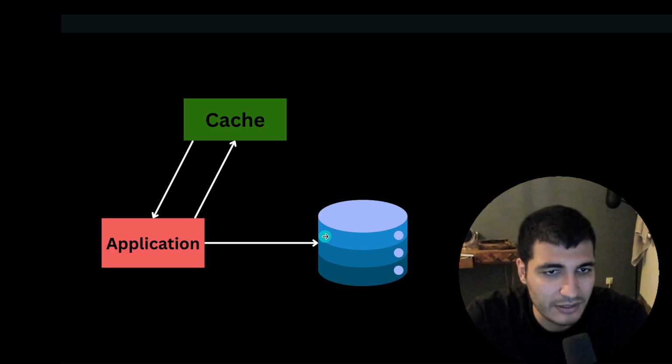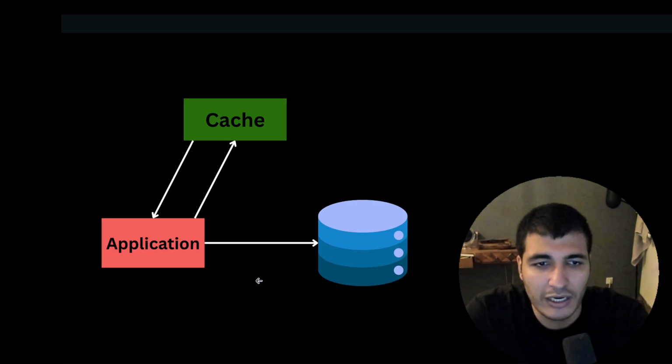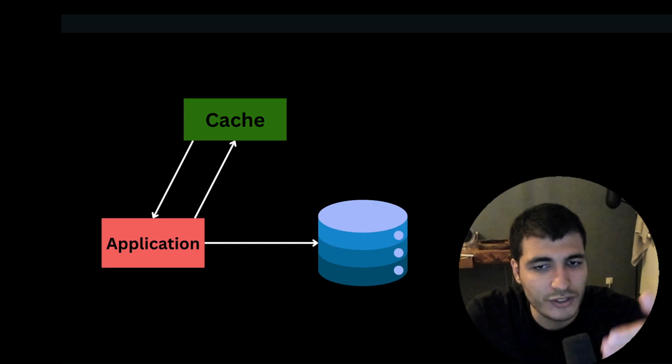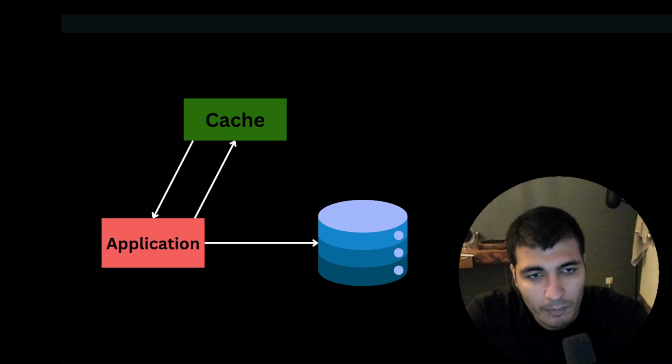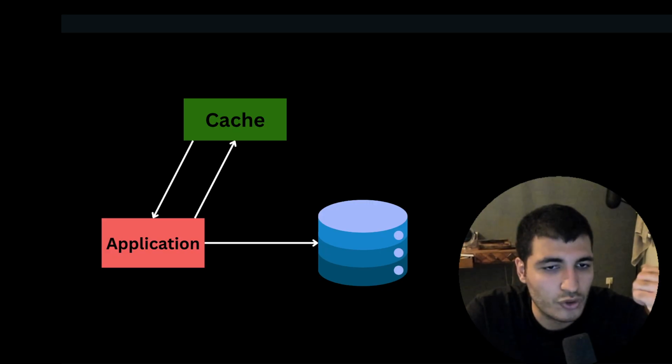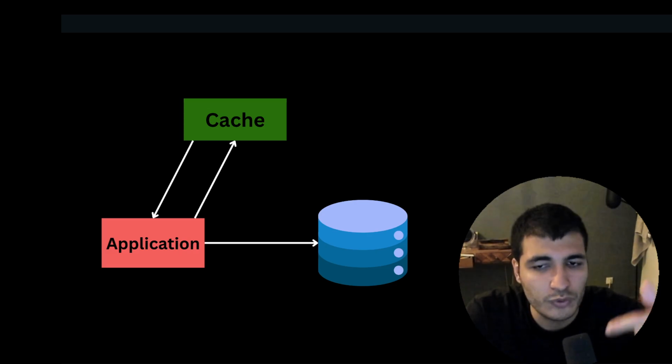How to implement it? There are multiple ways to implement it, actually. There are various caching strategies. There is cache aside, which is quite common, where the application is responsible for checking the cache. I guess this is an example of cache aside as well. On a cache hit, the data is returned directly, and on a cache miss, the application will fetch the data from the database, store it in the cache for future use, and then return it to the user.